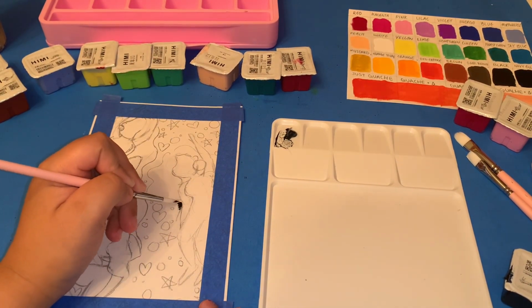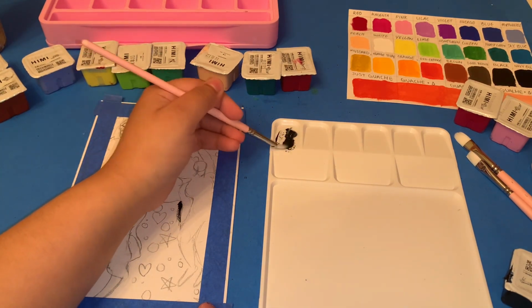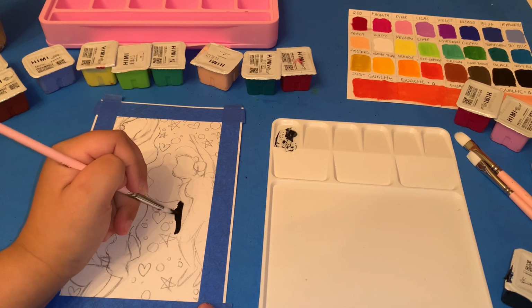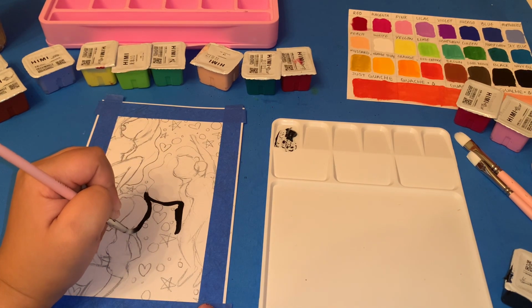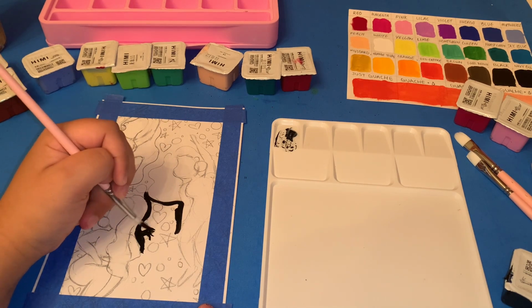I did watch some YouTube videos to figure out how to use them by adding water to create a watercolor texture, or just using them straight up as kind of an oil or acrylic kind of dry paint. I used both techniques in this piece that I'm illustrating today, and it was really fun just to experiment with a new medium that I hadn't explored before.